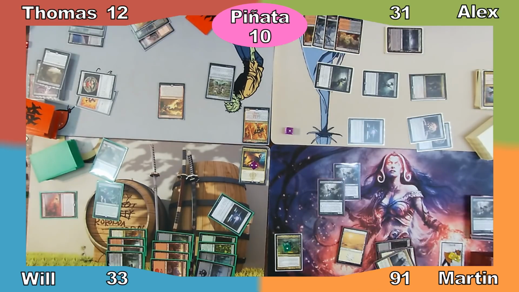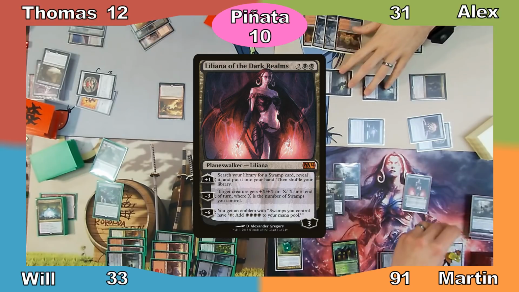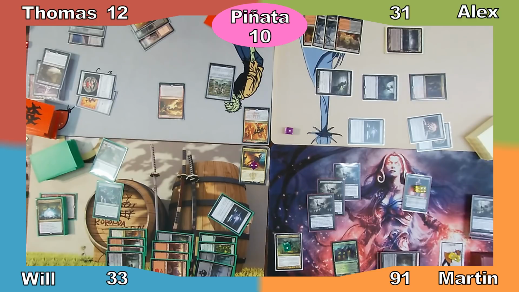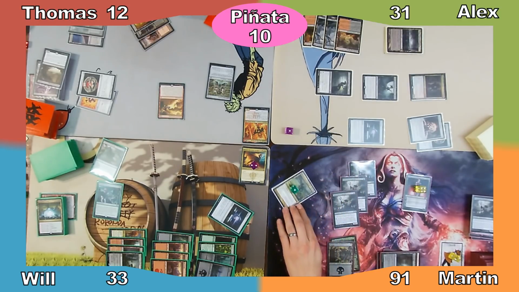I cast 3 Shadowborn Apostles, followed by Liliana of the Dark Realms. Athreos becomes a creature once more, and I use Liliana's +1 ability to search my library for a swamp, which I then play. Moving to combat, I attack the Pinata of my commander, dealing it 4 damage, and then pass to Will.